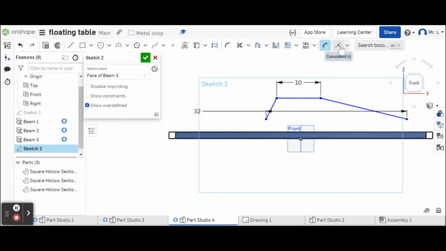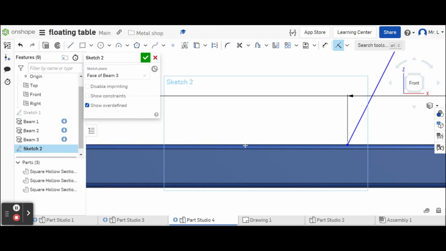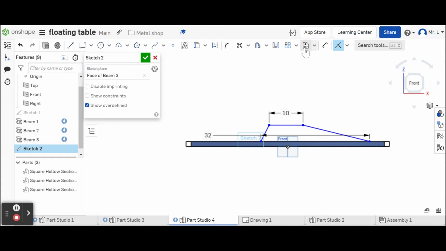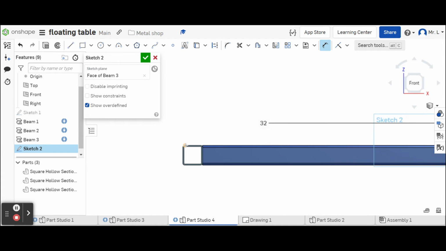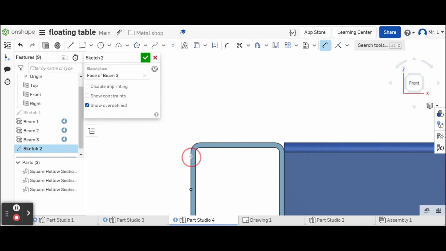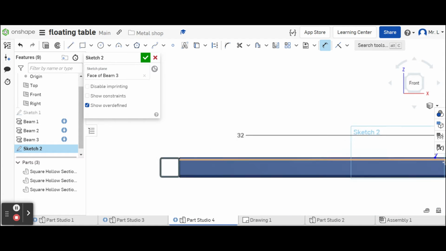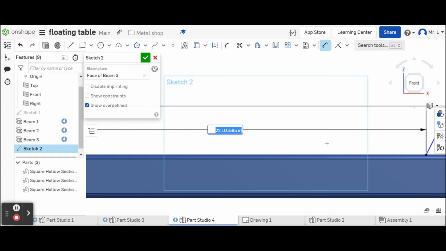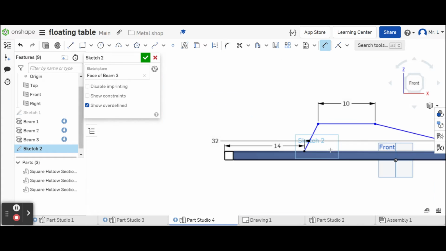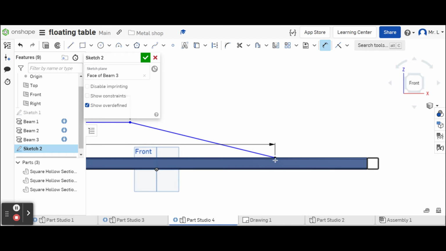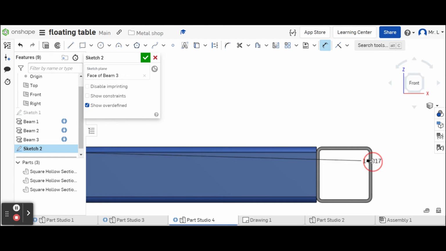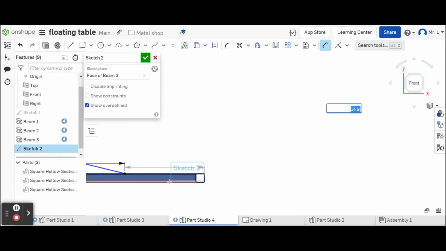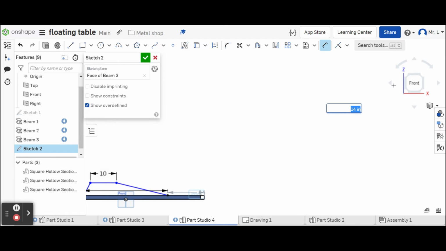And actually, before we do that, I'm going to take the coincident tool, and I'm going to take this point, and I'm going to set it on the top of the tubing there. So now it's tied there. Then I'm going to do dimensions and click this end piece and our end point over here. And I'm going to make that, I think it's 14. Okay, and we do the same thing on the other side. All right, perfect. So we have the right length. So you don't need to do the second one. I just did that to make sure.